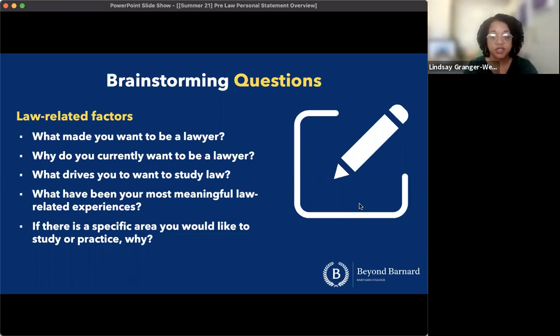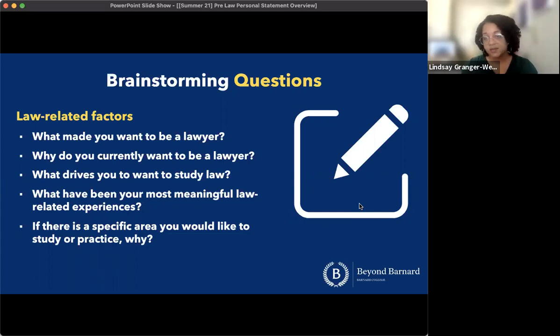If you've had internships or volunteer experiences or shadowing or networking events that have put you in touch with the legal profession, these can be things that you write about here. Also, if you've been in the legal system yourself, you see a lot of essays from folks who translate for their parents or are even in the system themselves in other capacities, this can be something that you write about here.